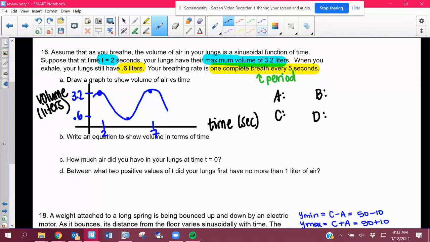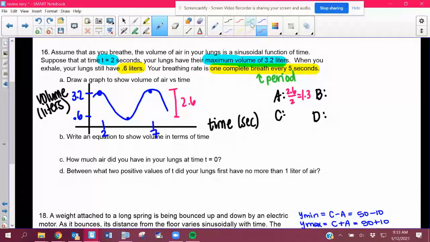So for A, I'm going to do the shortcut way where I figure out what the height of the whole thing is and then just divide it by 2. So 3.2 minus 0.6. I totally should have a calculator next to me so I don't mess this up. That was me opening my cabinet so I can have a calculator. So that's 2.6. And again, I'm going to take that entire distance, divide by 2 in order to get what the amplitude is. So I know that half of this is 1.3.